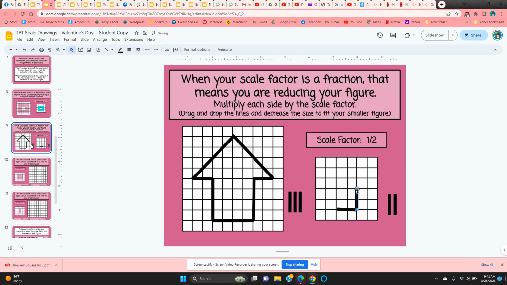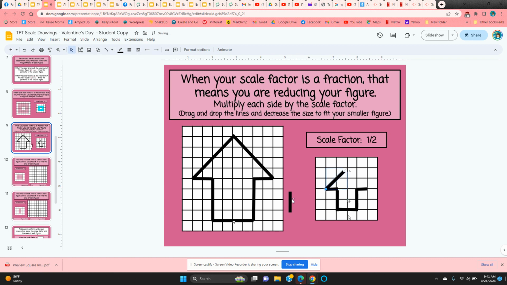These sides are also going to be 2. So it might take a little bit of practice with the students to learn how to do this. Now these little measurements are going to be 1 unit. And then what you want to point out to the students is we want to find out where this tip is. So if we count from the bottom up to the tip, we've got 8 units. If we divide by 2, it's now 4 units. So that means the tip of this arrow is going to be right here at 4 units.